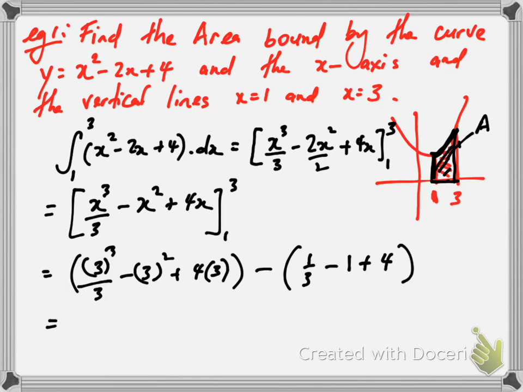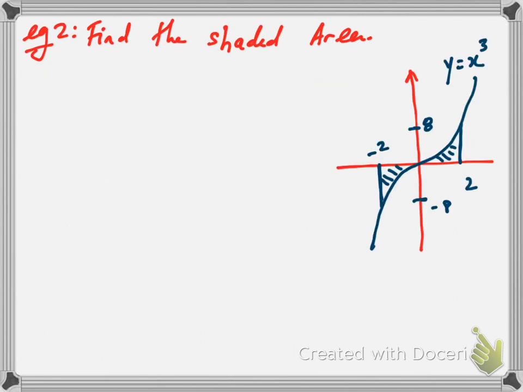And if you substitute the values, you end up with 8 and 2/3. You can clearly see that this is the x-axis, and so the area is in the first quadrant, therefore it's positive area, and the value you get is positive. So pretty much looking all good. Let's have a look at some more.